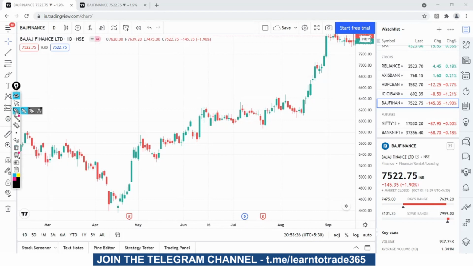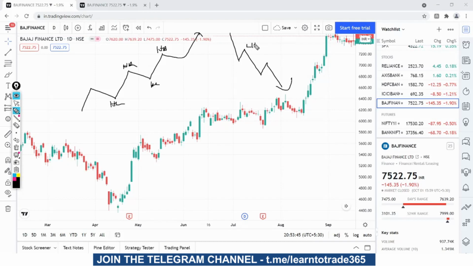So first of all, in terms of a basic ground rule, when it comes to price action trading, in an uptrending market, we're going to see higher lows, higher high formation, higher lows, higher high formation. This is very common and very basic. And in a bear market or a downtrending market, we're going to see lower highs, lower lows, lower highs, lower lows. This is very common, very basic, which everyone understands.